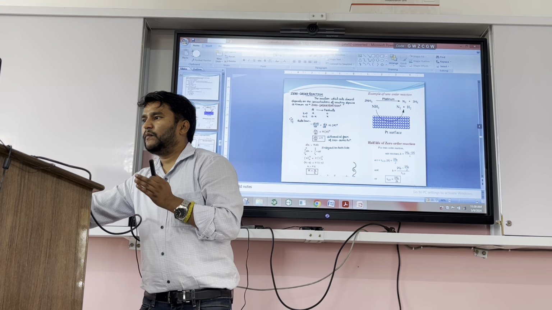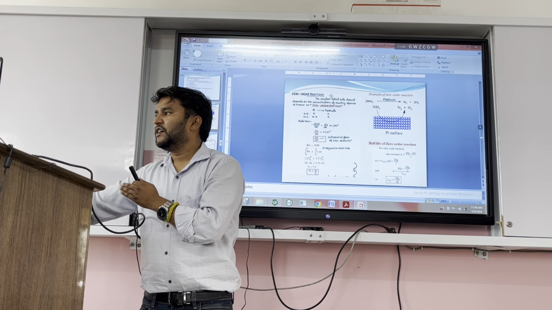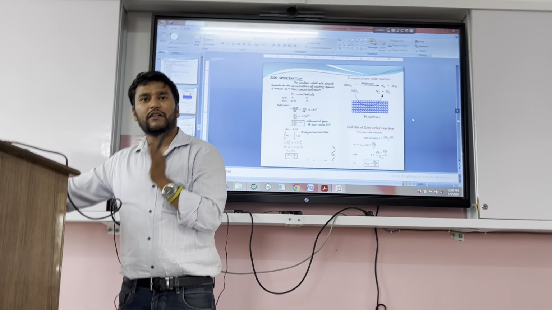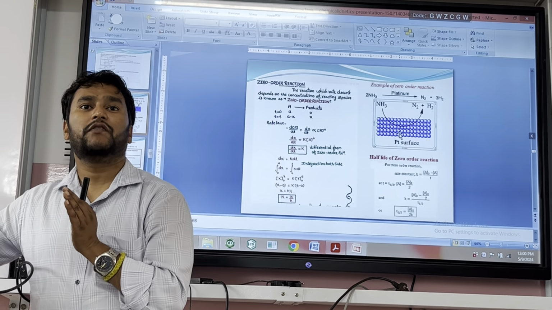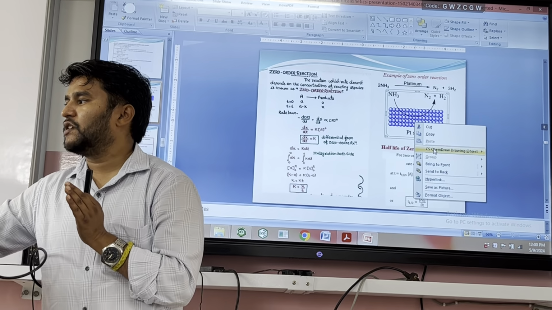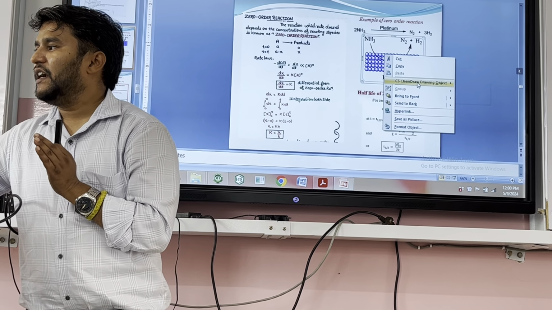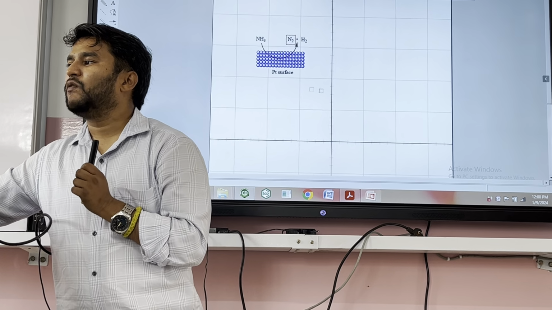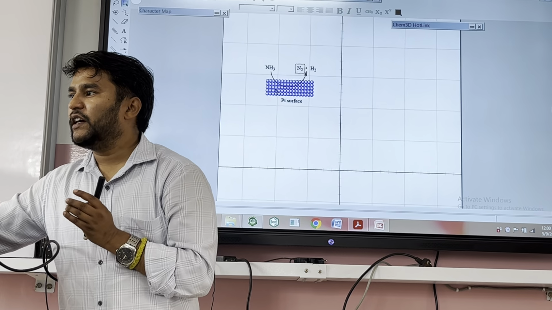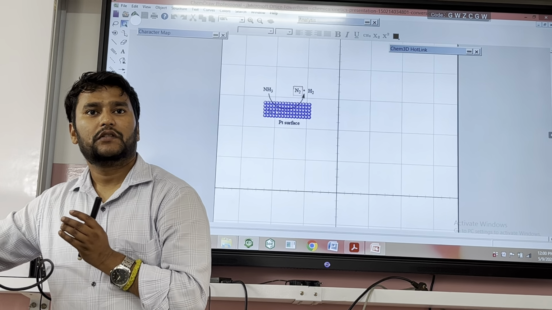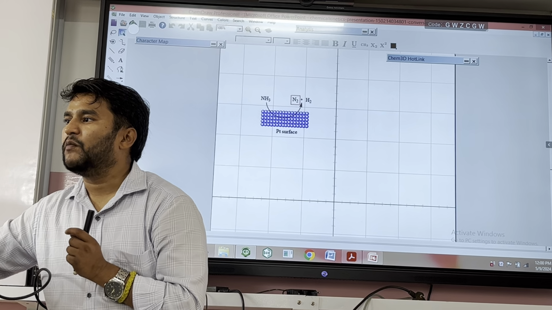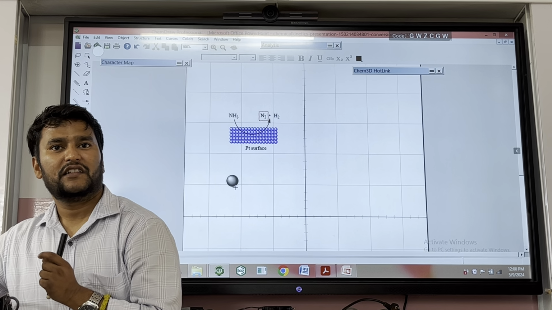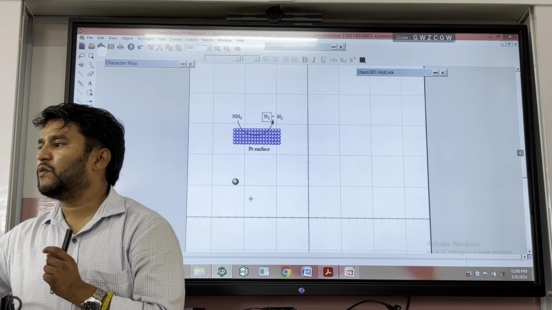You see here, this is one of the explanations for zero order reaction, then an example of zero order reaction. Whatever structure I have here, you see, the structure looks very nice, but it is drawn with the help of Chemdraw. How is it done? If you just right click and choose Chemdraw drawing object, you can edit or open it. If you open this, the file will open in Chemdraw. So here are these blue color spheres that I have drawn. This is one of the spheres that I selected. I can choose the size just by moving the cursor, right? Let us suppose I choose this size.